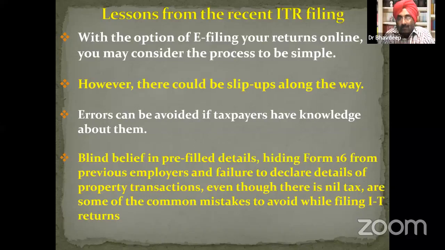Okay. Then salaried people, they hide details. COVID has been very, very unkind on salaried people. There have been a lot of layoffs. People have been forced to change employers, forced to change jobs. So what people have done is hide details from the previous employer. For example, they worked with a new employer for 8 months, but for 4 months of the year, April, May, June, July, they worked with the previous employer. They have hidden those details. These days everything is available in AIS and TIS, but if by chance those are not there, you have to mandatorily add it.